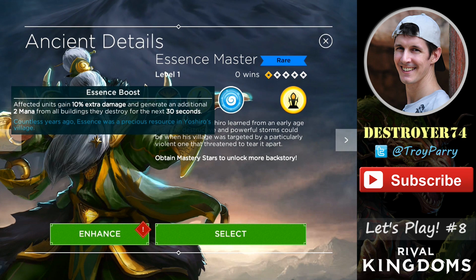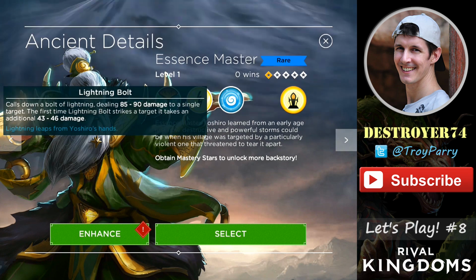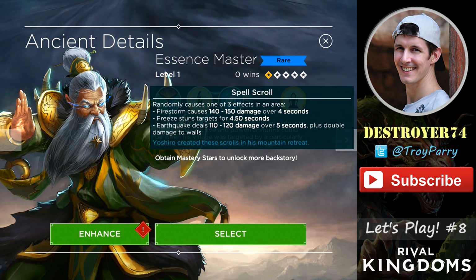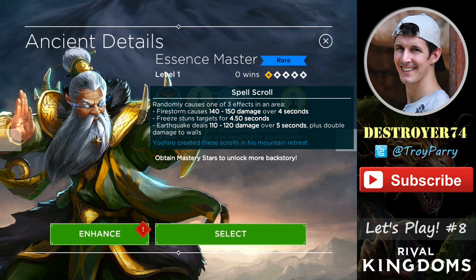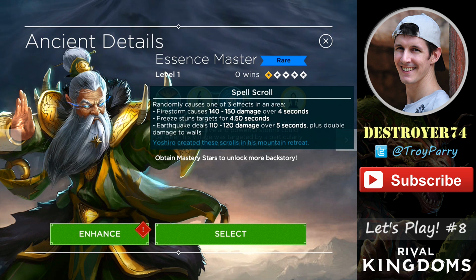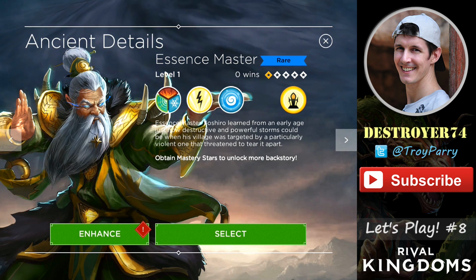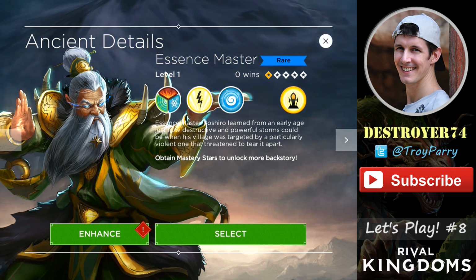The Essence Boost, which gives you additional mana, and that lasts a very long time. The second spell is a Lightning Bolt, and the third spell is a random spell. It actually has a 1 in 3 chance of casting each of these: the Firestorm, Freeze and Earthquake. So these are similar to the 3 spells you find in Samurai Siege. I find this ancient more useful at higher Stronghold levels, so I won't get into that right now.